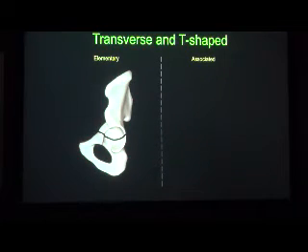How many fracture lines? One. The transverse fracture is a single fracture line, that makes it elementary, that crosses anterior and posterior column. So that is a special thing about the transverse fracture. There's an FRCS MCQ that says, what is the best prognosis fracture to have? And the answer is this. But actually, it's very difficult to treat. Why is it difficult to treat? Why is reducing a two-part fracture so hard?